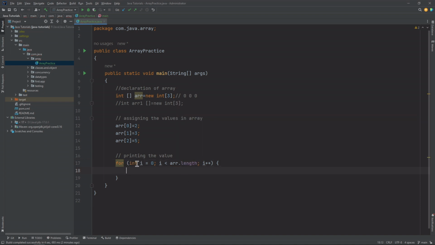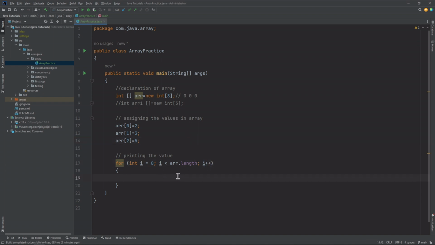So here what I have done is that first I have started the loop from i equal to 0, and this loop should be iterated till the i is less than the array dot length. Now array dot length will give us the value 3, so less than 3 would be 2. So till second index our loop will be iterated, and this is an incremental statement, i plus plus.